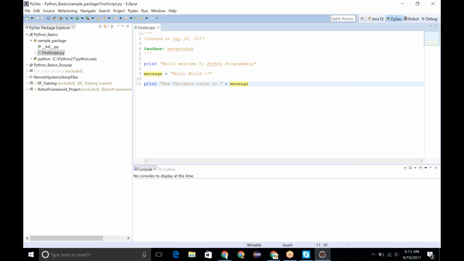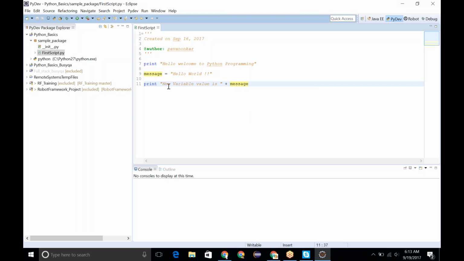Okay, so this is the thing. Now new variable value is plus message. So this is how you append a string to a string, right? This is already a string type, and I'm just appending this value.